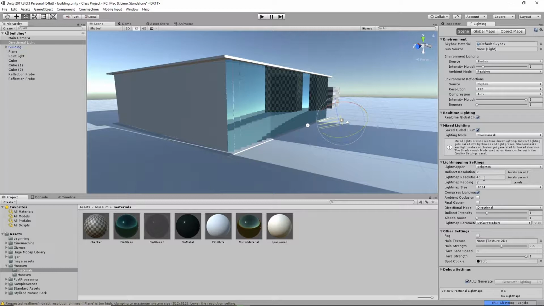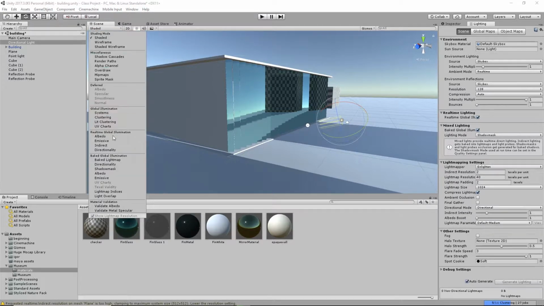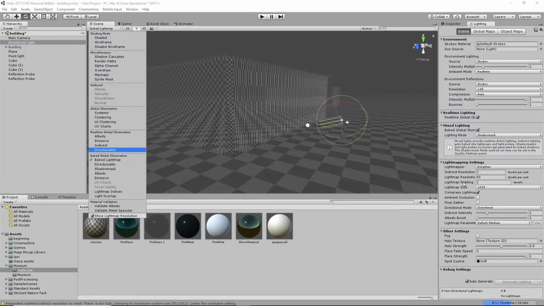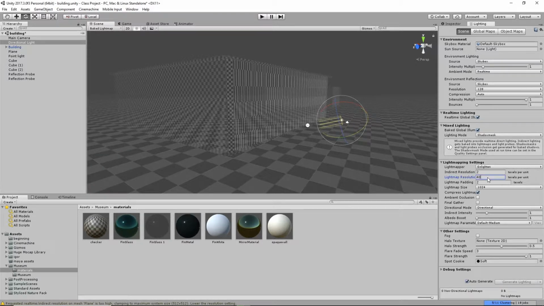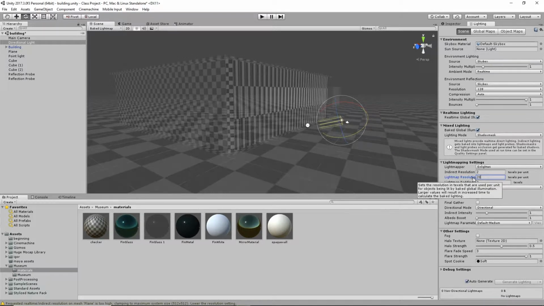And our lightmap resolution is 40 texels per unit. We can globally change these settings, and if we look at this baked lightmap size, by changing these, this lightmap will get bigger. So if I change this to 20, notice that all of my boxes got bigger. So you can globally tweak this down just to test your lighting very quickly.